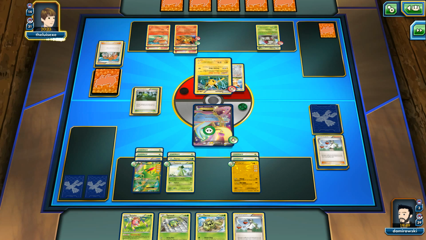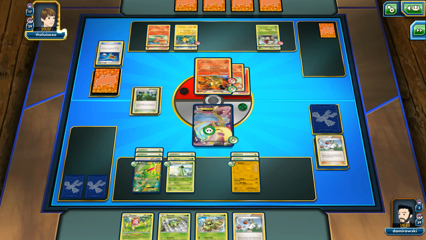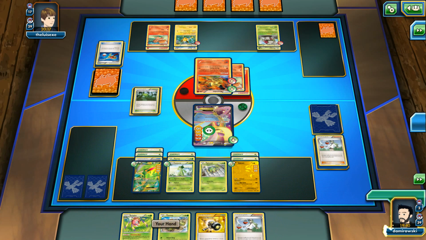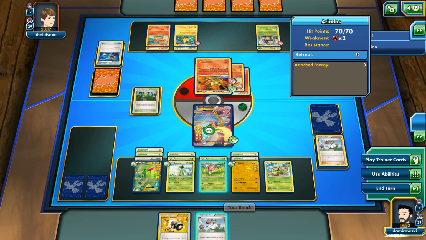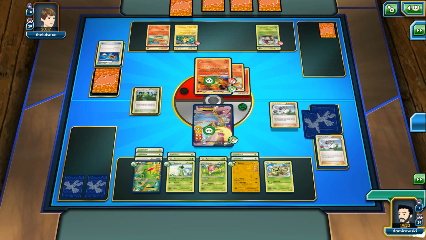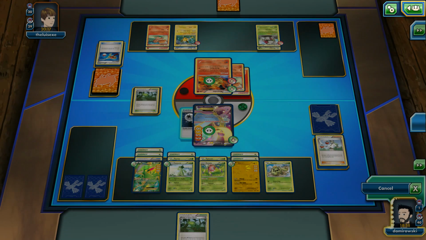Okay, so I need somehow to get an energy so I can retreat with that N. That Juniper was huge, I must admit. Okay, so Ariados. Okay, so usability. Let's go N, and there's a double Colress. So I can retreat. So there's a 70, and there's a 50, so who will come in the front? I think that's not important because I did a misplay by benching down this Cacturne.